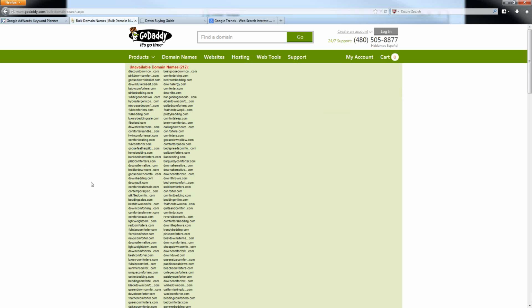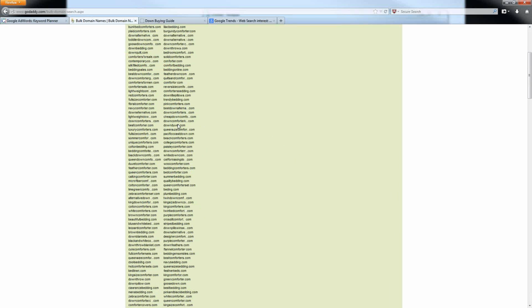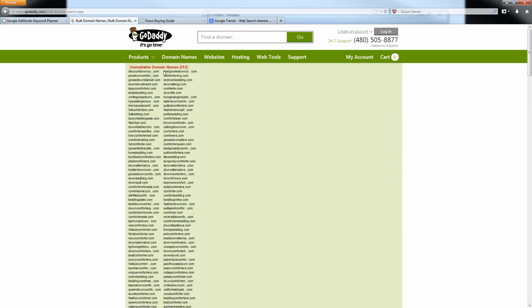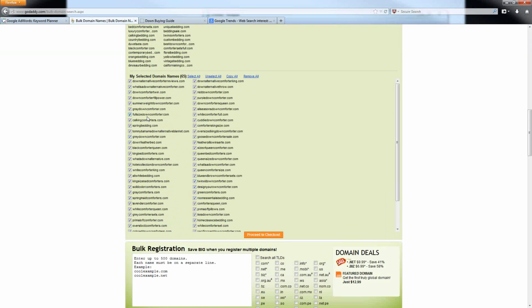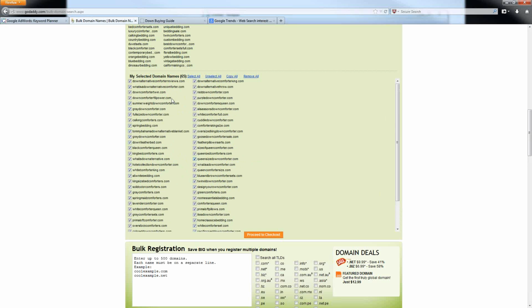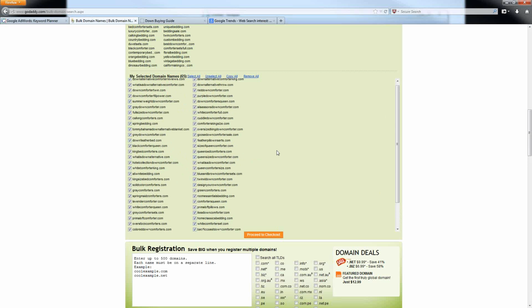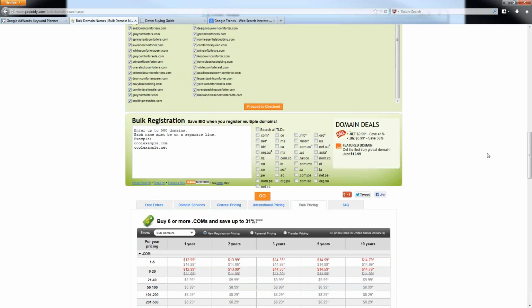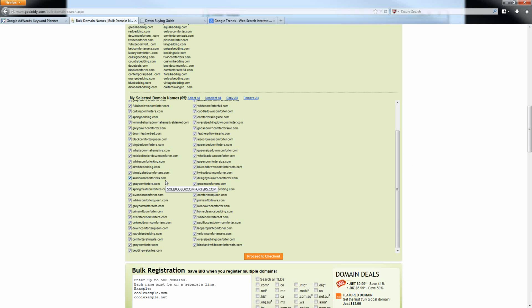Now GoDaddy is automatically going to search through all of these different domain names for me, and it will tell me the ones that are unavailable, and also which ones actually are available. So you can see here that all of these different domain names, 65 of them in just this one list, are all available for registration, the exactmatchdomain.com.